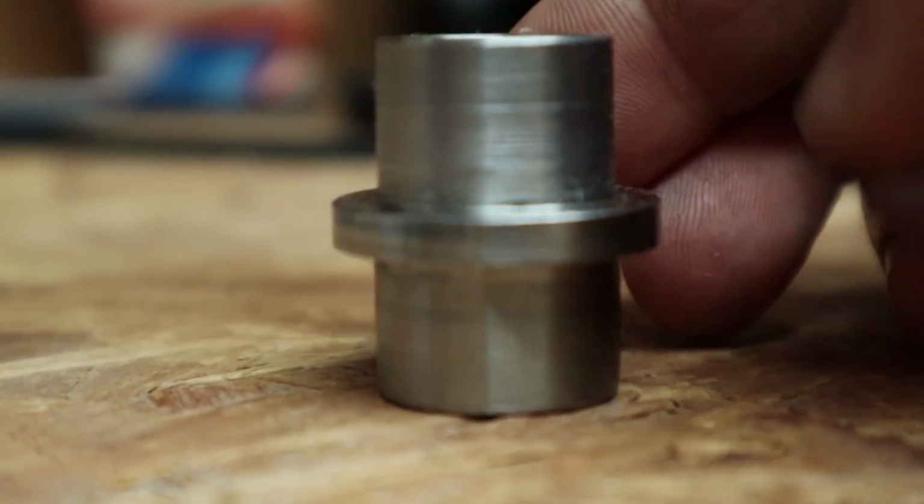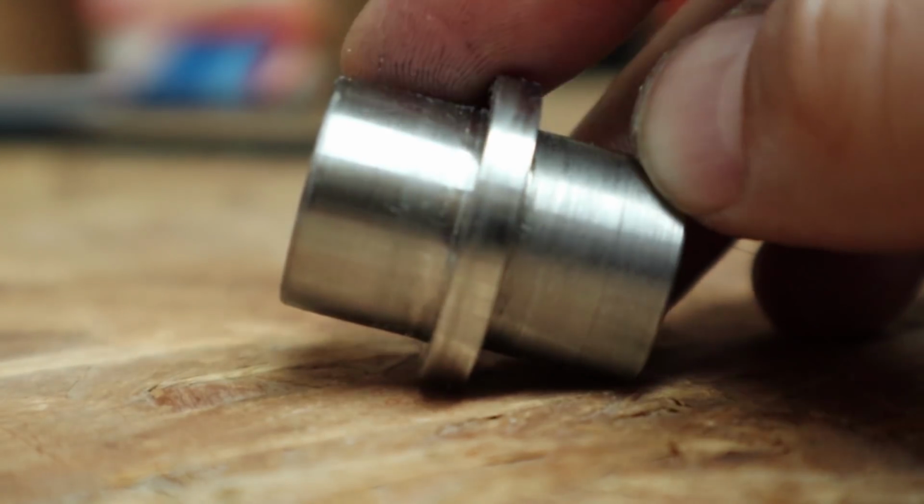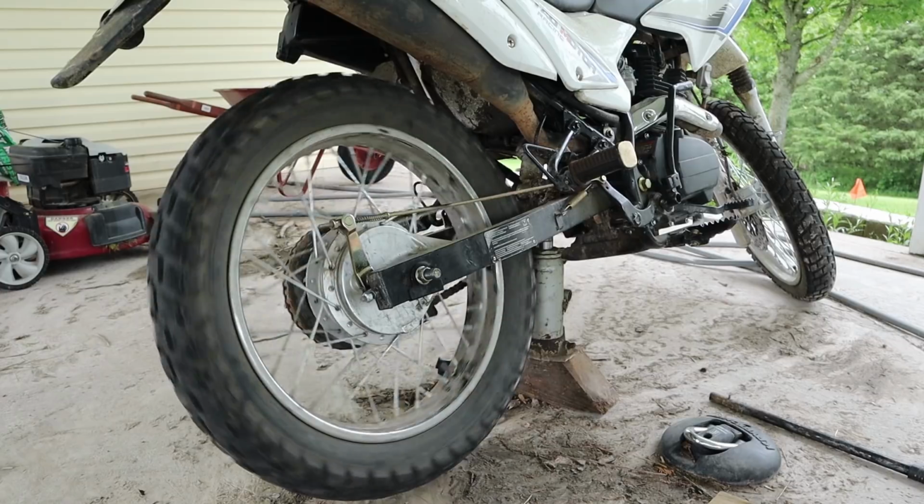And so finally, I just gave up, and I didn't want to, but I made my own part on the lathe. I found out what it was supposed to look like by looking at another YouTuber's video, the shape of the part, and I just got some steel and I made my own. I put it on there, and it works perfectly.